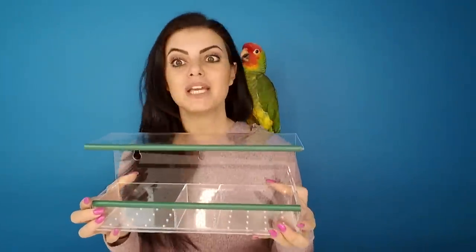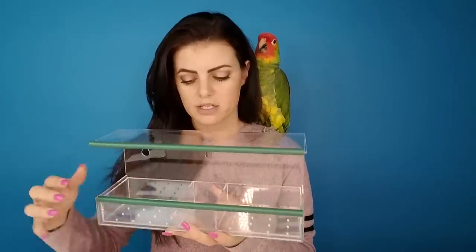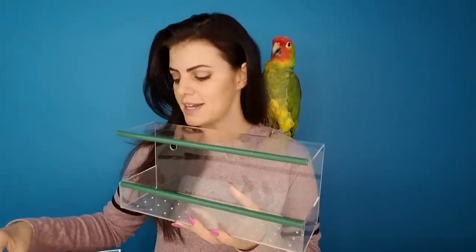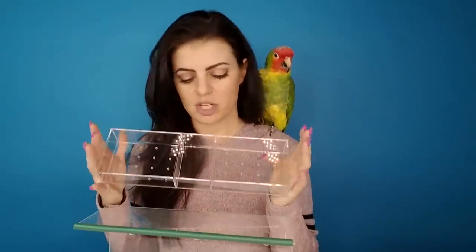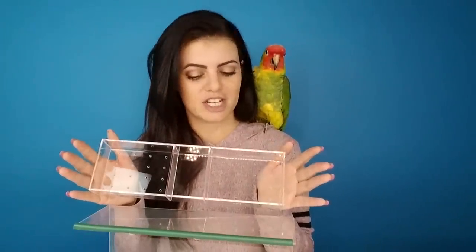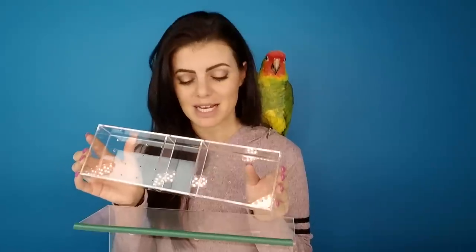Something that I love doing. And Leo could be on his stand looking outside and checking the birds out. This tray is removable — I love this. If you're a clean freak like me, you're going to be excited to not have to take the whole thing and empty it awkwardly. You could just pull this piece out and fill it up with water and food. There are holes in these two sections — you put the water in the middle and seeds on the sides, so you get a choice of two different kinds of seeds. These holes are actually drain holes — they help keep your seed nice and fresh, which prevents mold and buildup, so the birdies always have something nice and fresh to eat.